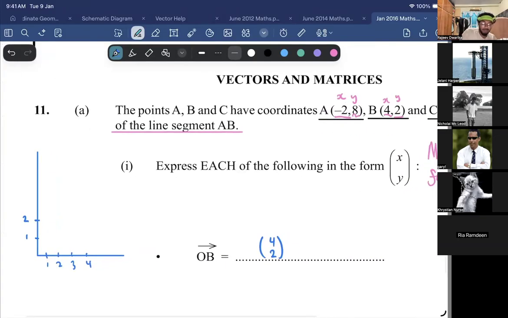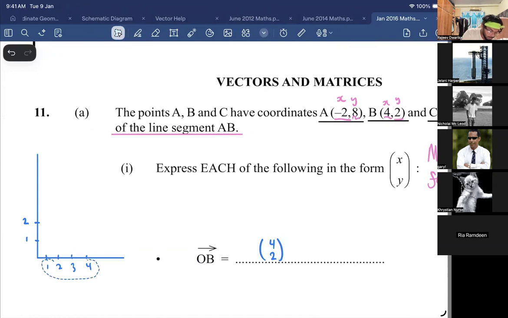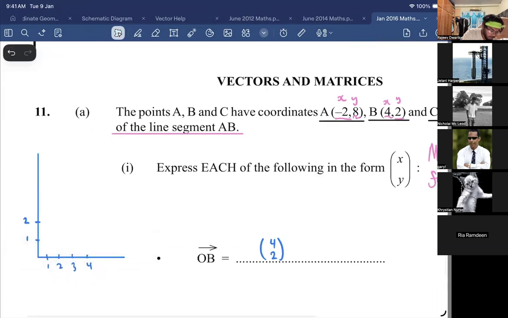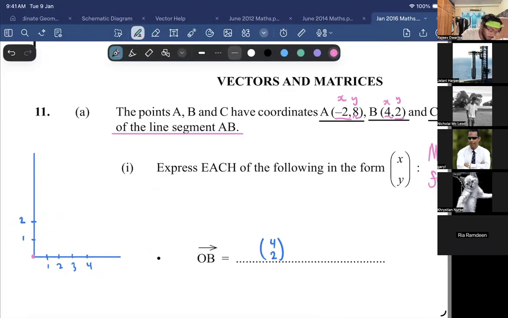So Jelani, if I want to put on the vector OB, starting from the origin, I'm doing what? You're moving 4 spaces to the right and 2 up. All right, so I'm starting from here, moving 4 to the right and 2 up. That takes me from where to where? O to B. So you moved 4 to the right and then 2 up, yeah?